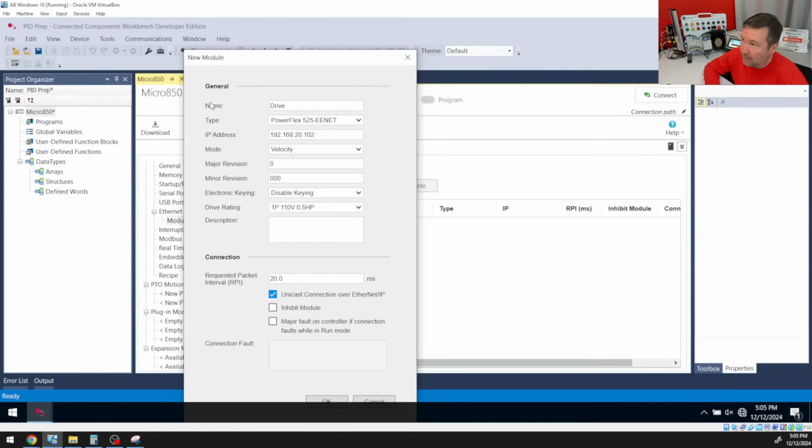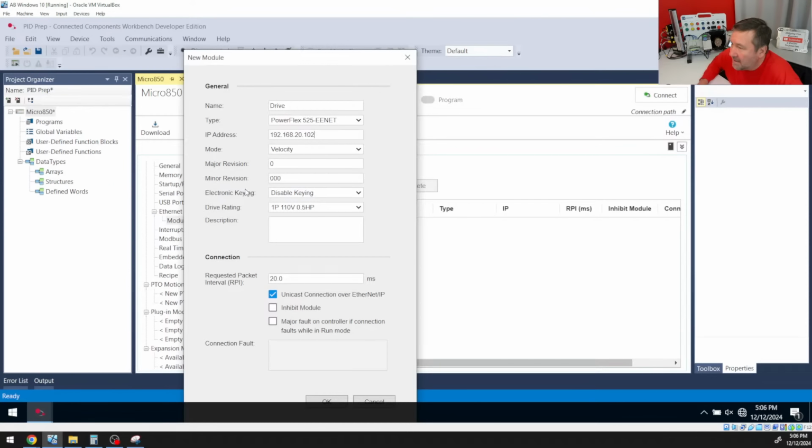Now, the default IP address here on your trainer is 1.12. In fact, I should have entered that first. So yeah, if you're doing this on your PLC trainer, it's 1.12 like that. And this one is that.